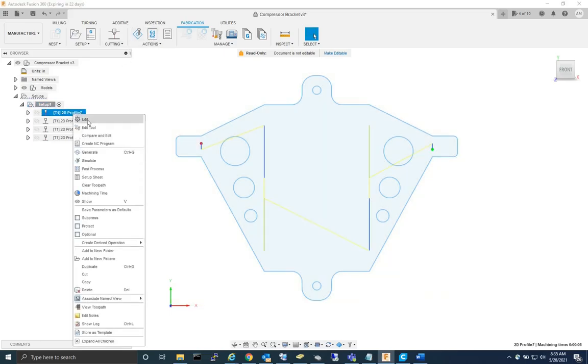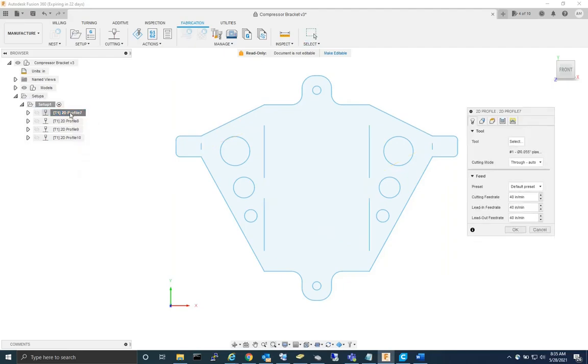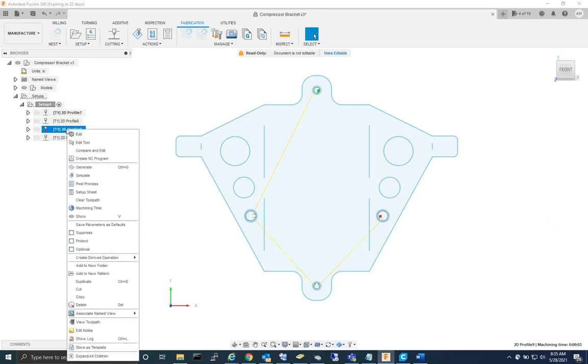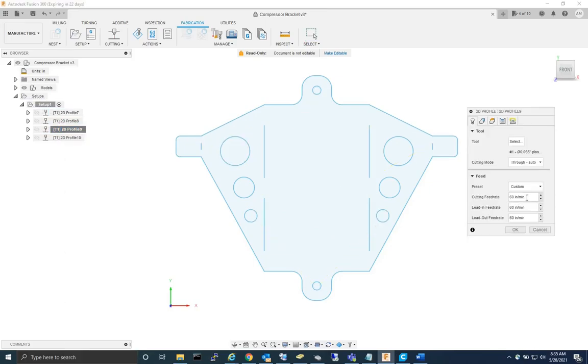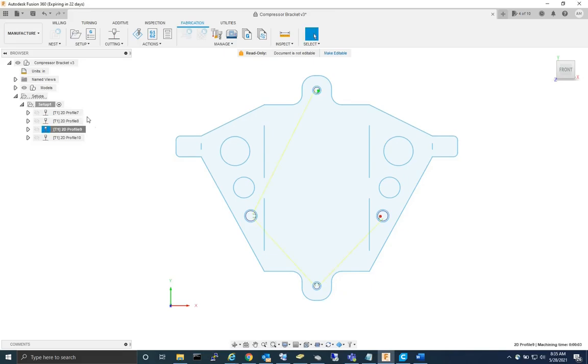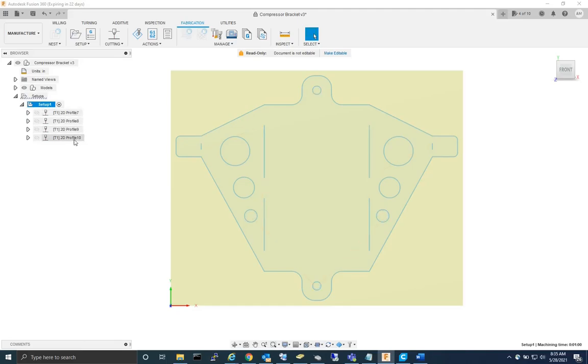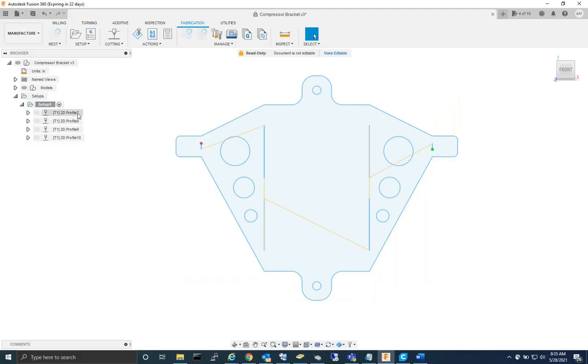And then just to show you what we talked about as far as speed goes, the first 2D profile is set to 40. And then if we come down here to the third one and click edit, it's set to 60. So in this one Gcode file that we will create, we'll have two different speeds and two different lead-ins. We'll have straight line cuts, interior cuts for these circles, and exterior cuts. So it just goes to show you how much different stuff you can program under one Gcode file.